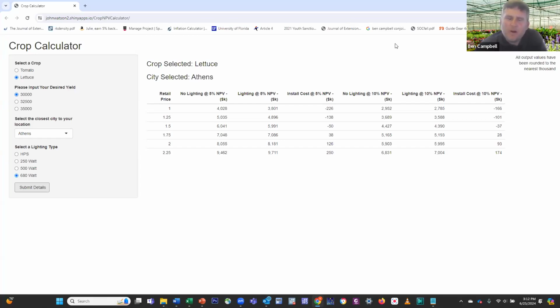Because again, we've already built in all the electricity stuff for these areas. We've built in a lot of things. We don't have blackout shades input in this. That would be something additional to think about. We have a lot of the costs that you would think about, whether it be the LED lighting cost, electricity cost, all those costs built in here to get an idea of what's going on. Again, if you're looking at this way up here and you're really positive, that's a good indication it's probably worthwhile. If it's really negative, it's probably not.